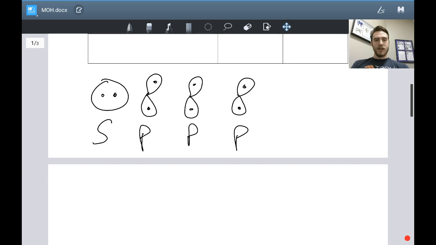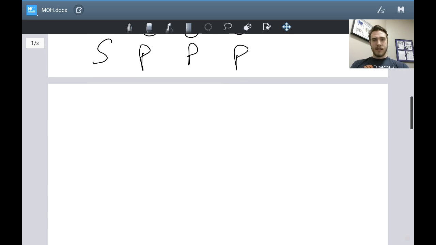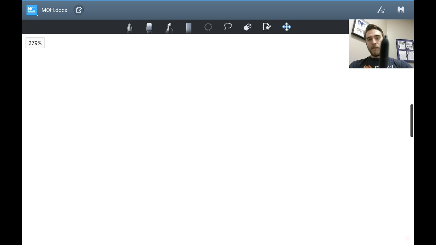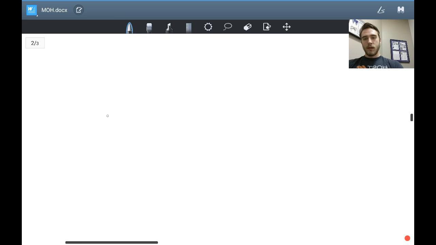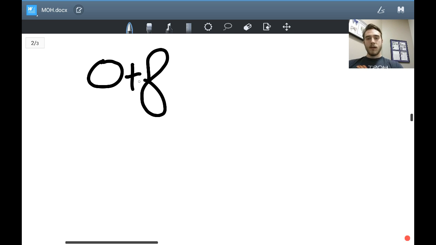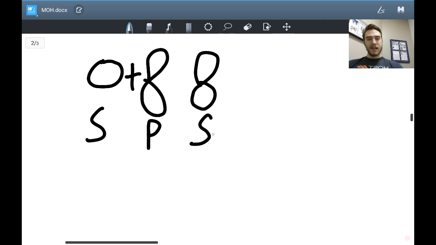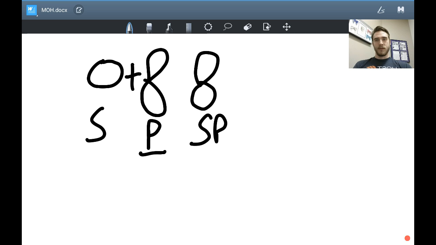Now let's talk about hybridization, okay? Hybridization, as the name implies, we're making a hybrid. So let's say we have an s orbital like this, and then we have a p orbital. And those two decide to combine, so they make a little bit of a funny shape like this, okay? So we have an s and a p, and those make an sp orbital. Okay, simple enough. But we don't have just one p orbital, we have 3 p orbitals. Whether they're filled up or not, we have 3 p orbitals.